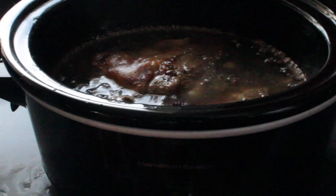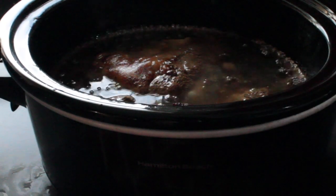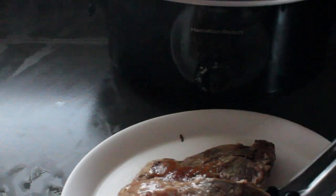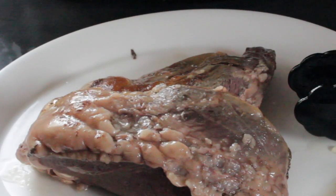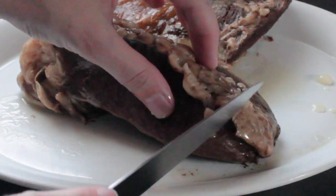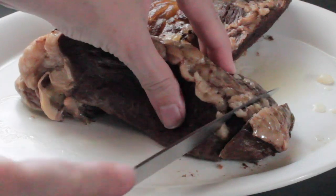Our heart has been simmering all day in the slow cooker on low, so we're just going to turn it off. We're going to cool it just until it's not too hot to touch and then slice it. Heart is a delicious meat that is high in CoQ10 and great for anti-aging. Remember to save the cooking water — pour it right into your beef stock, since beef heart just tastes like beef. We'll let this cool for a minute, then slice it up. It's something you're definitely going to make a regular part of your diet, on carnivore or not.